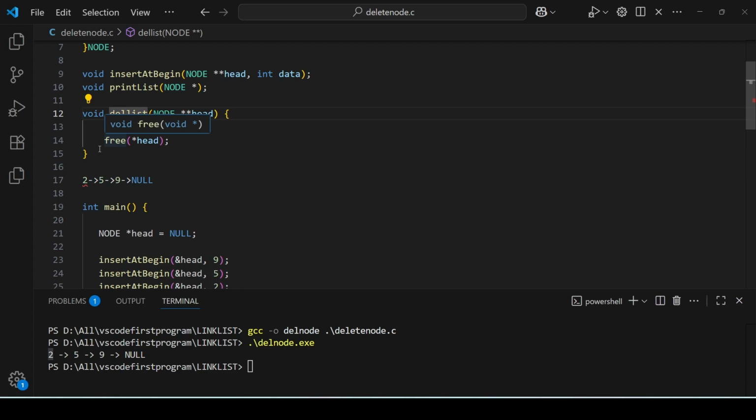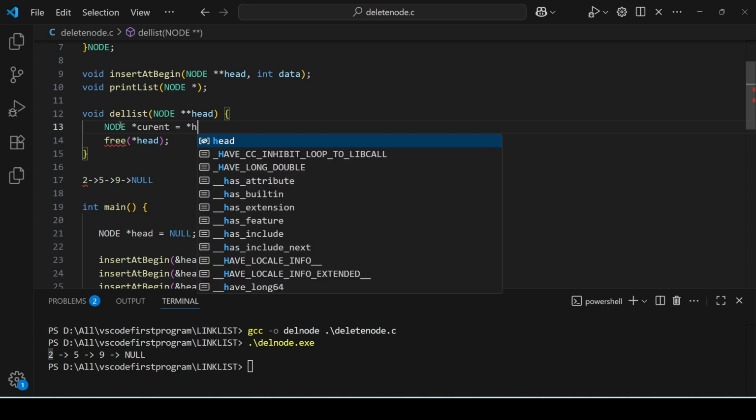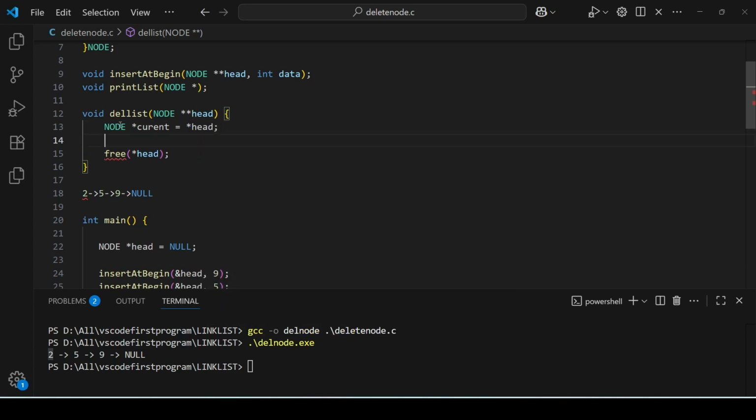We have to traverse to each element. So what I will do is take a temporary variable, Node star current is equal to star of head, so it will point to the head pointer.